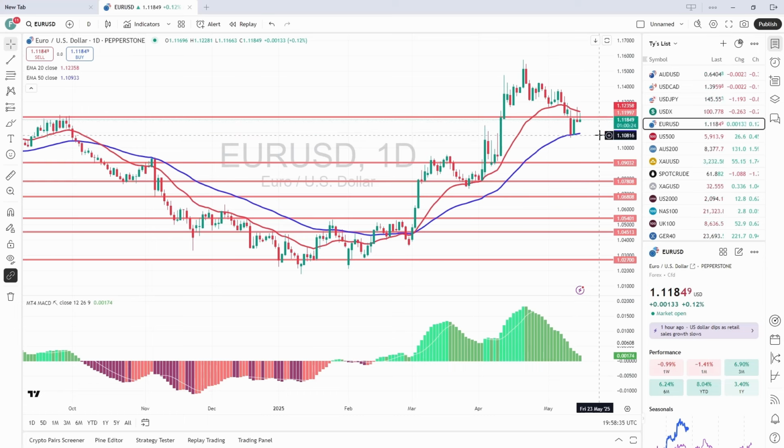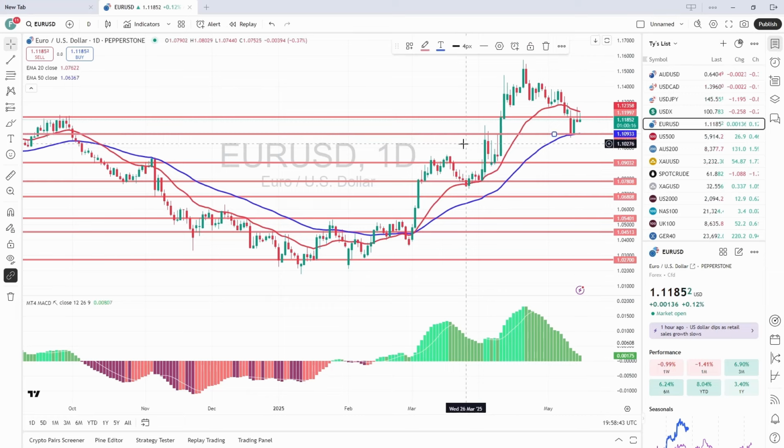In the first instance, I'd be looking for moves down to that 110.80. This level right here. I'll pop a line there. That's the level that we're looking for. We know we've got support through there, resistance at that point there, and we've also got a 50 moving average. So if we start the trend in the next session and we're starting to get lower, look for lower highs, lower lows, pullbacks to the 20 on a 15-minute chart, and trade in the direction of this bigger trend down to around that 110.80 area.